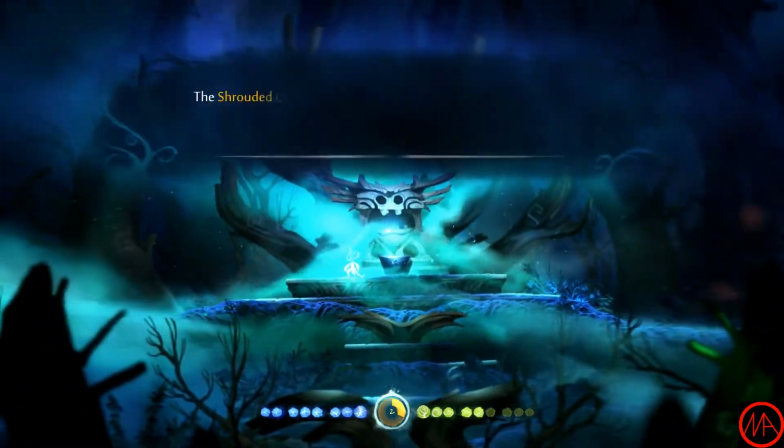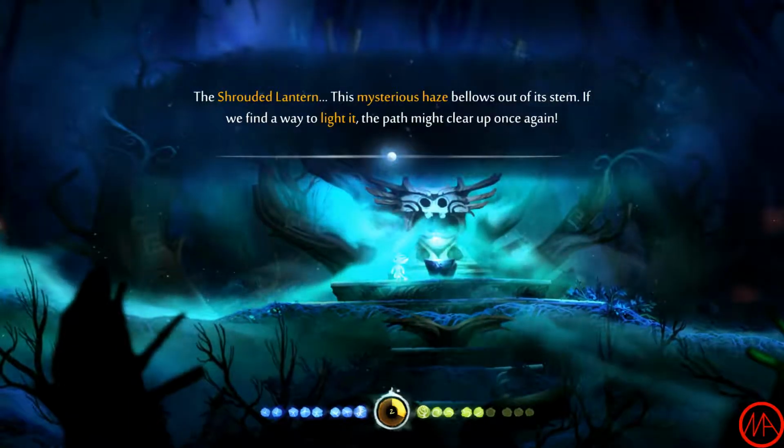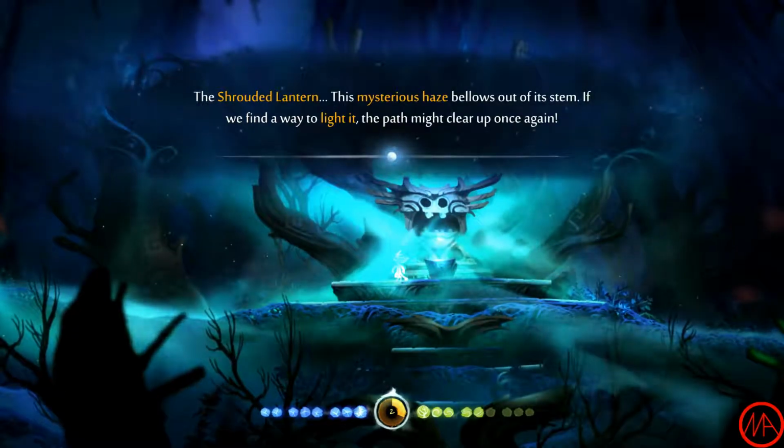The shrouded lantern. This mysterious haze bellows out from its stem. If we find a way to light it, the path might clear up once again.